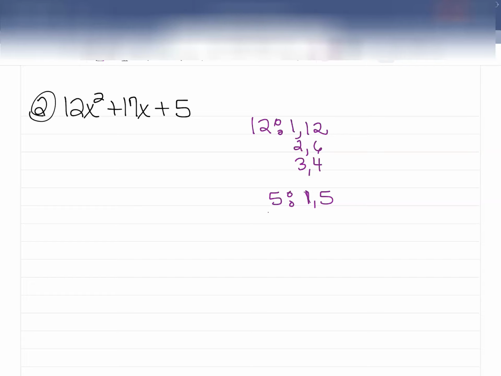For the back number in the parentheses, I only have 1 and 5. But my front number now has all the different variations. So decide whether you want to use the 1 and 12 first, the 2 and 6 first, or the 3 and 4 first. Remember, whatever one you pick, you may have to do it twice. One with the 1, then the 5, then one where you switch the order. Last time when we used the one with the 1 and the number, it was kind of big. So I don't think I want to try that one. So instead of starting with this first one, I'm going to start with this last one.